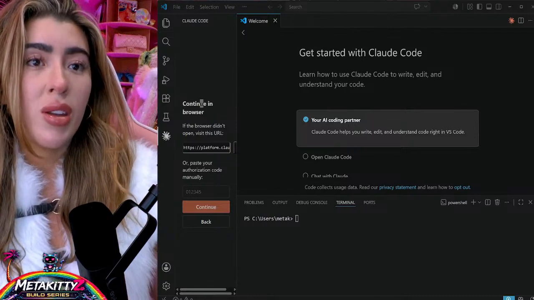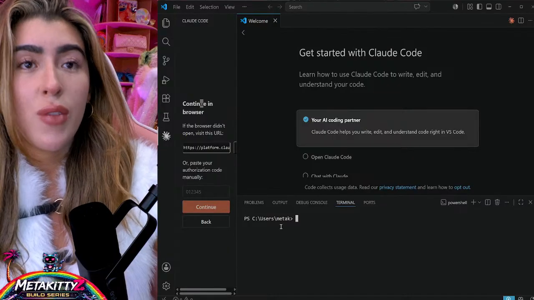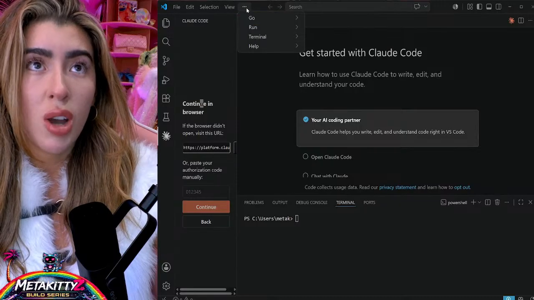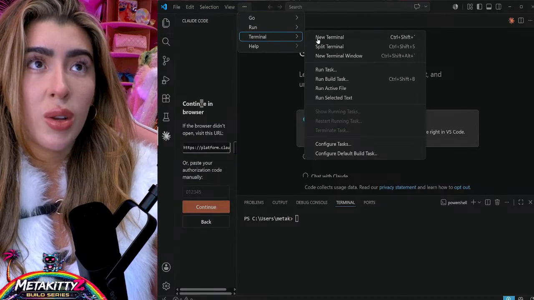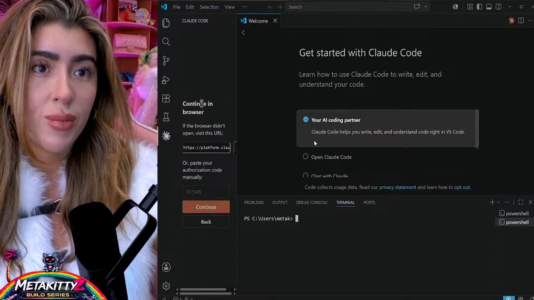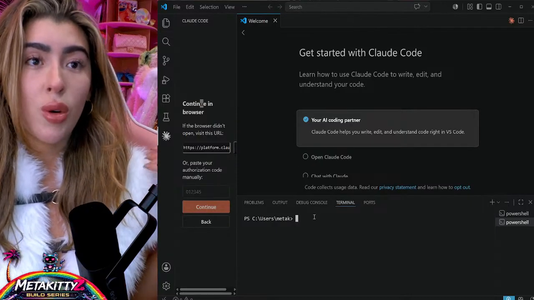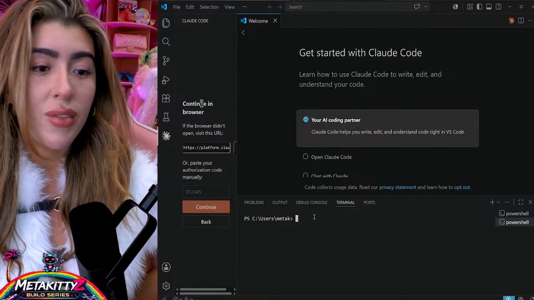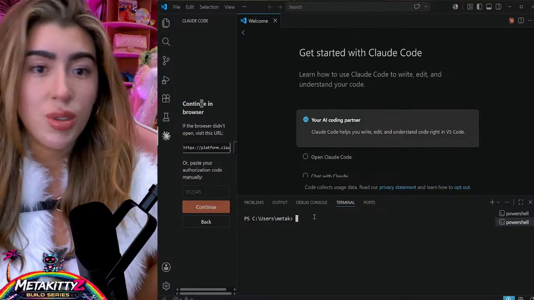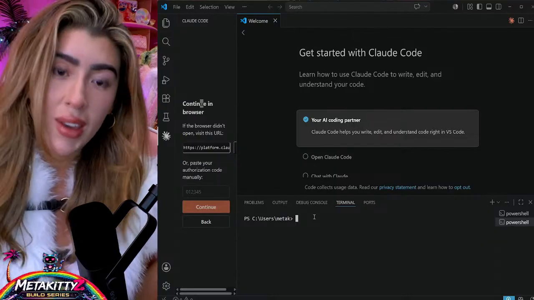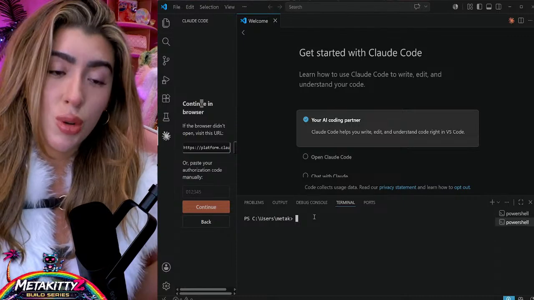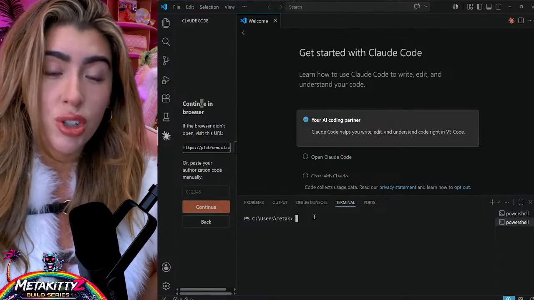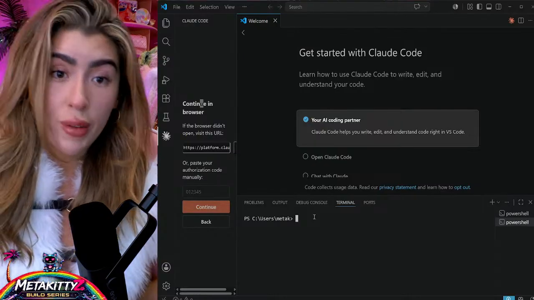So we're going to type in our console here in our terminal. If you don't know how to open this, you can go up to VS Code, the 3 little dots, go into terminal, and then click new terminal. Okay, so we're going to create a directory. We're just going to have it live in our current directory. I have it under meta, whatever, because that's where I'm going to store it. Typically this can be whatever user you're under. You could put it under documents, or wherever you want.